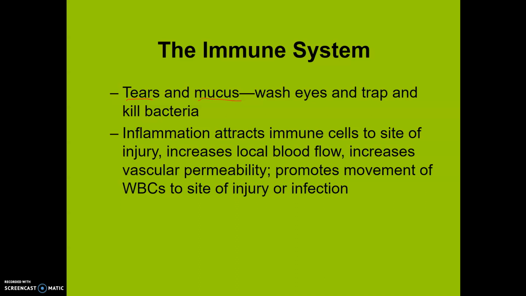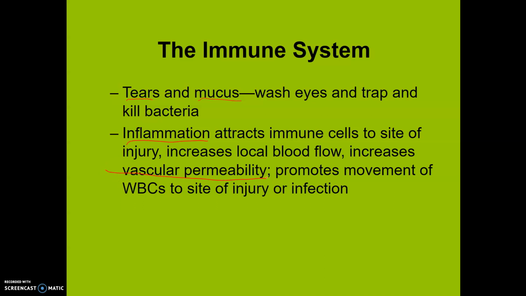We also have inflammation, which brings immune cells, which we'll talk about later, B cells and T cells, and macrophages, to an injury site. So what inflammation is doing is, let's say, for example, you get a cut. There's an inflammatory series of chemical messengers that are triggered to increase after the clot forms, to increase localized blood flow to the area, to increase vascular permeability.